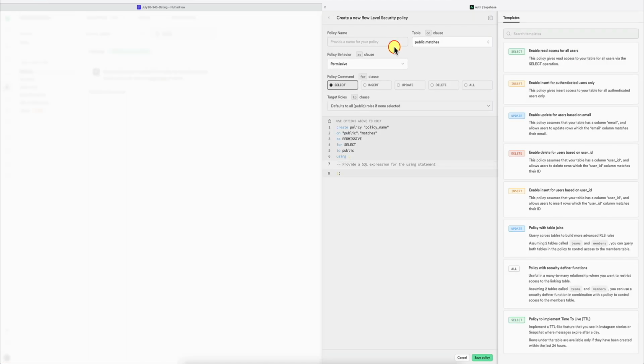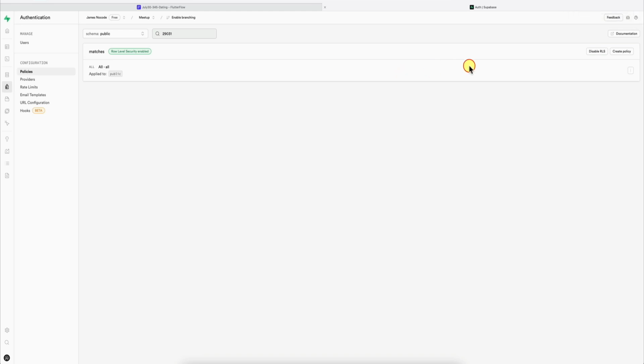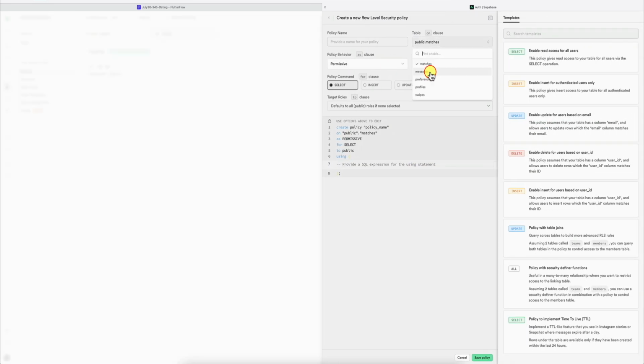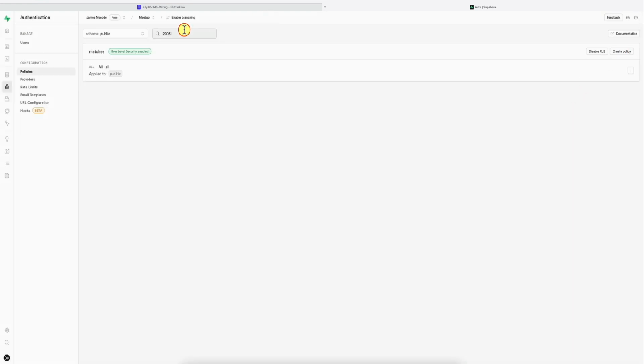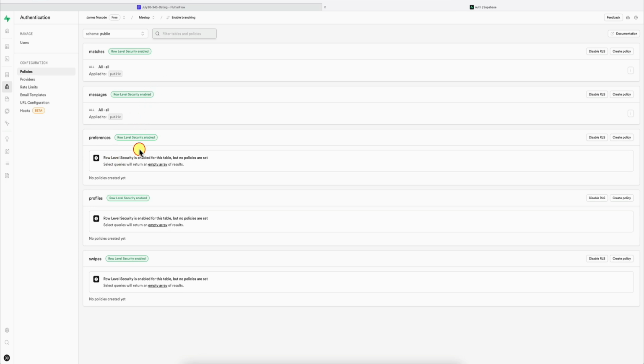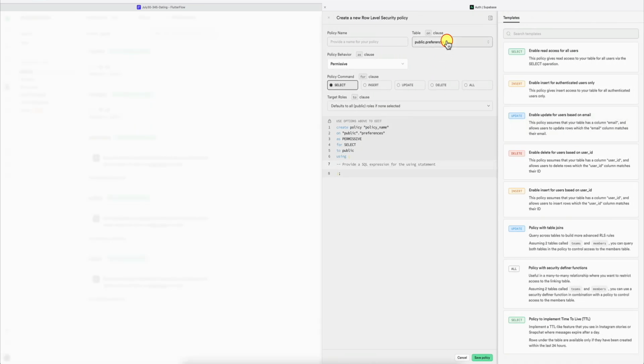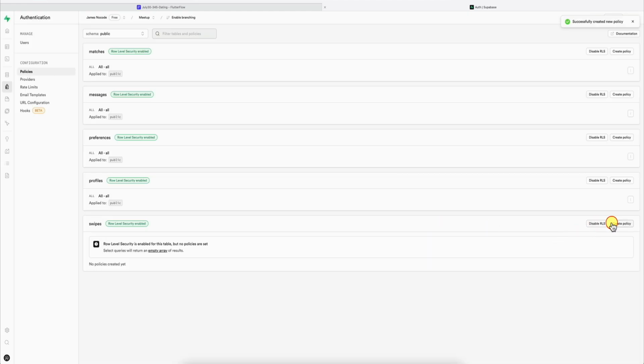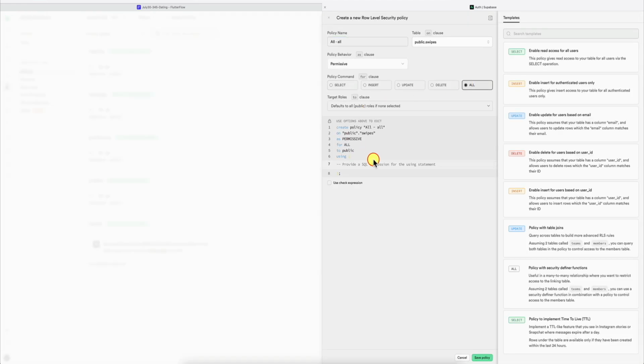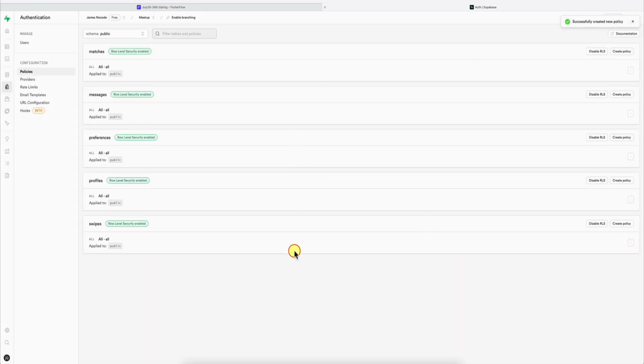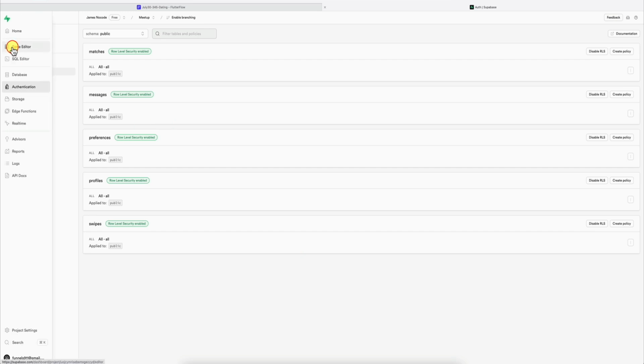So we're going to click here and create a bunch of policies. I'm just going to do a very permissive policy. All, just going to say true, and true right here. I'm going to do the same for the other tables. Create policy, and for messages, this is true, and this is true as well. We remove that filter. We have these two policies. I'm going to create two more policies, and the last one for swipes, so that we can create records there and read data, which is very important. True. Now we have all the policies here, and that means they're now accessible.